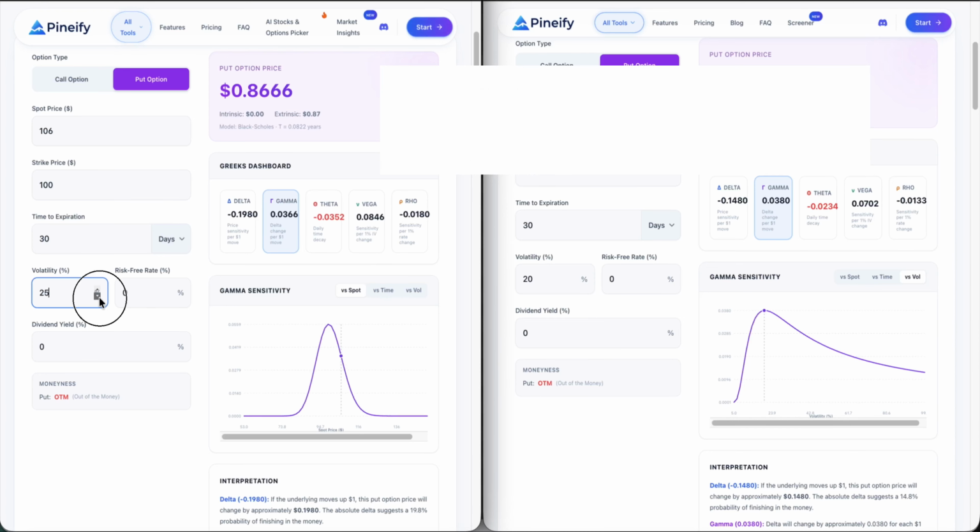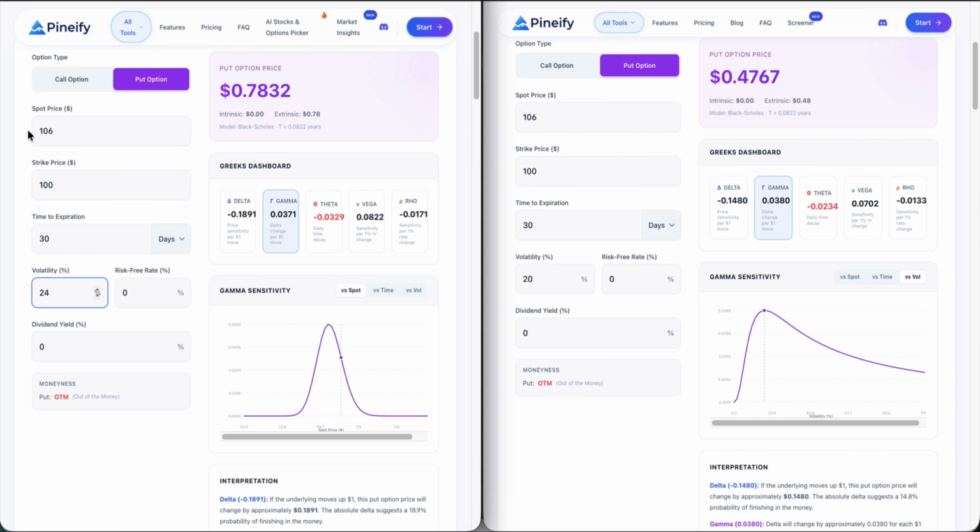The option is dying because this 106 is becoming too far out of reach for this stock to ever become in the money. And so that's why at some point, as the volatility goes further and further down, the gamma just falls off a cliff, delta goes off the cliff as well, and for example at 10%, it's almost impossible. It becomes only a 2% chance this put option will ever become in the money. And so that is the reason why this happens.